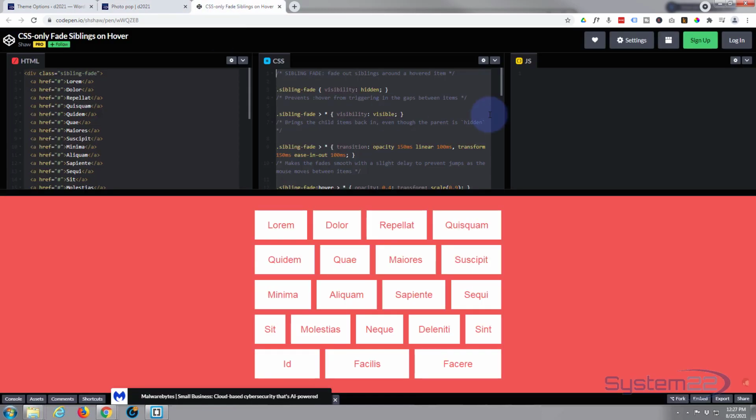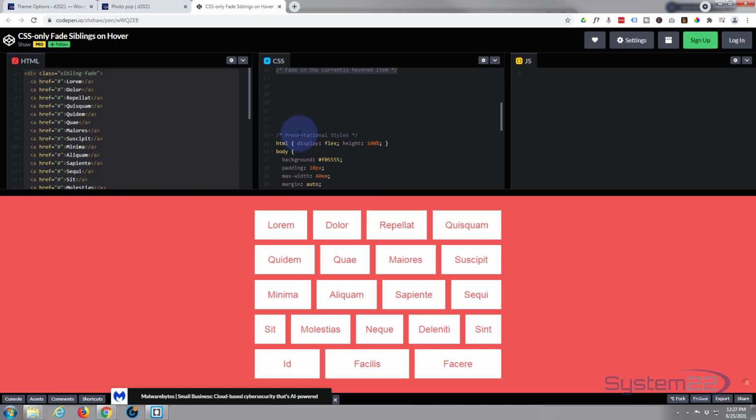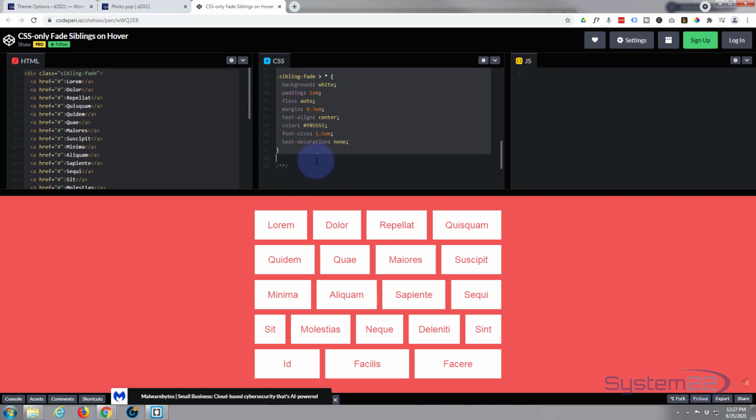Let's go back to our CSS and go back down. And now I stopped just before the presentation styles here. So what I'm actually going to do is I'm going to take this last bit, sibling fade, with the class names and everything there, all the way down to the bottom. Don't need that last bit, that's just an empty bit of note there.